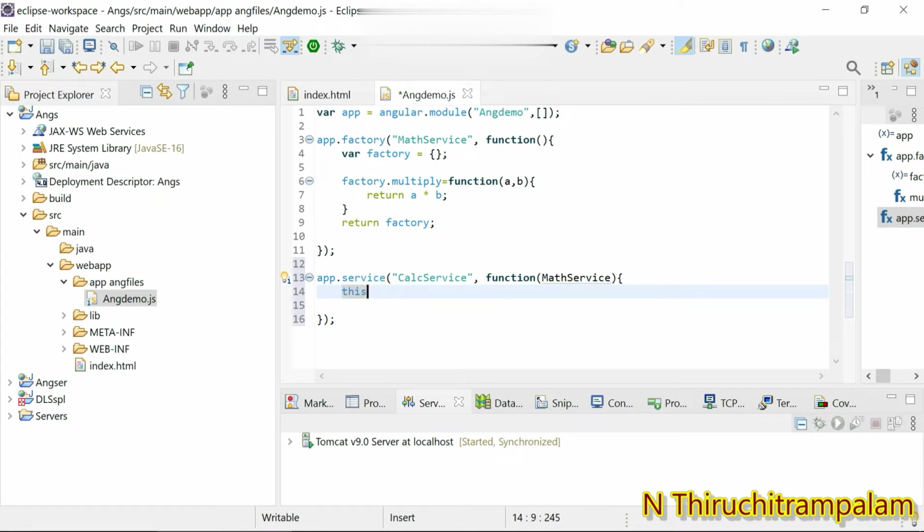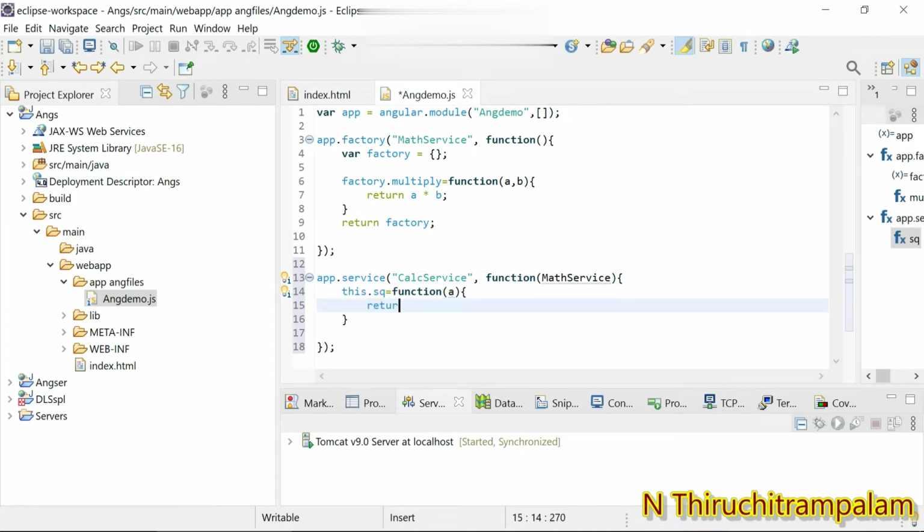This refers to the current object, so this dot, I create a function named sq equals a function, and this function contains an integer argument named a. Inside this, I'm going to make use of the mathService.